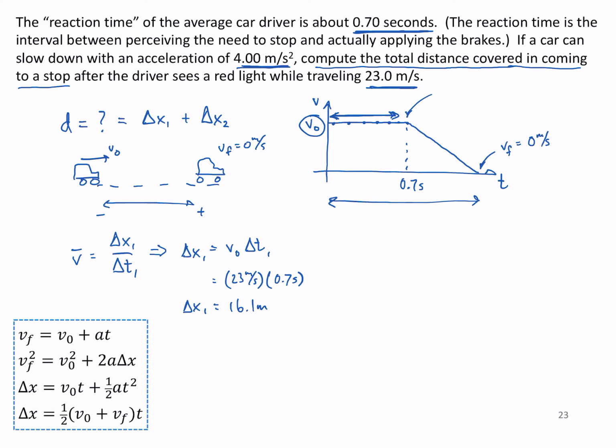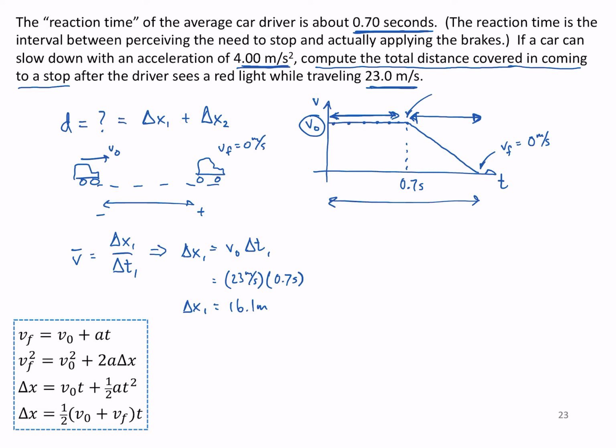I think that's pretty clear why we were able to do that. Okay, and we're given that 7/10 of a second. All right, now for the second part of the motion, we don't know the time, and the velocity is changing, so we can't just apply the average velocity equation. We need to apply one of the other equations of motion that we have. Which one is most appropriate? Well, there's one that's shorter than the others, though you can certainly go about your business in whatever way you choose, as long as it's consistent.